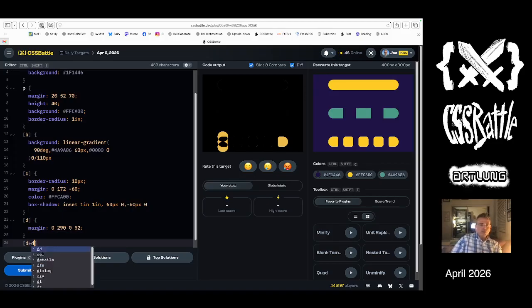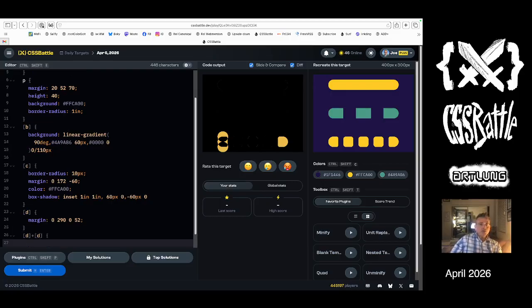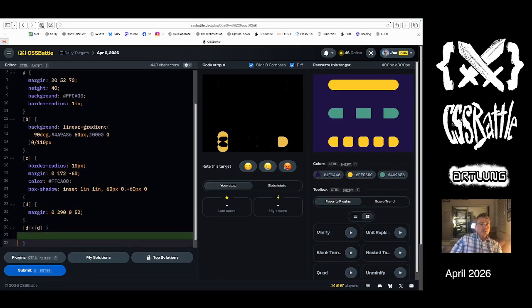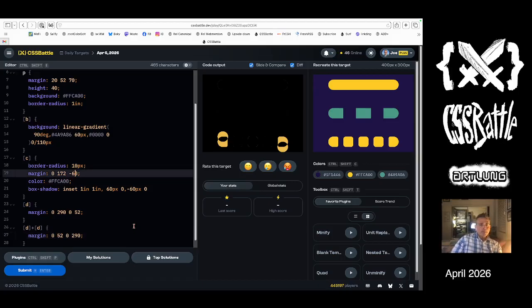D plus D. So that's the adjacency selector. So this will let me address the other one. And its margins are going to be the flip side of these. I could do a transform, but I prefer not to. So there's that one. So now I'm going to play with these margins a little bit.